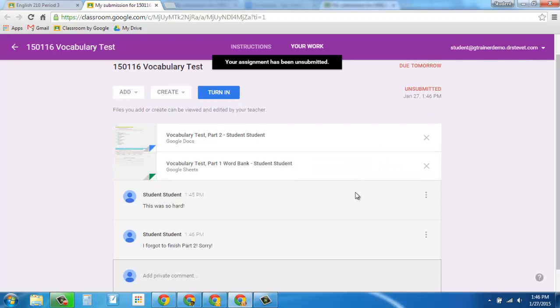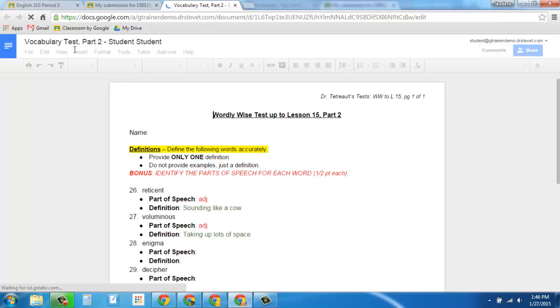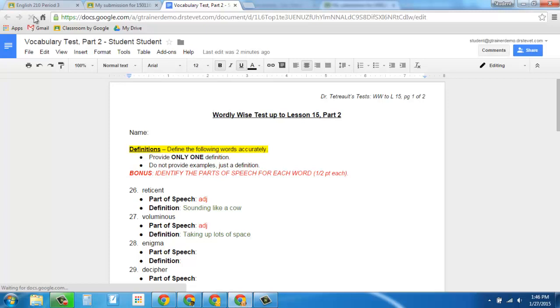So I can put my comment, and then I click unsubmit. And it's going to take about 30-45 seconds for that file to be unsubmitted. And my comments are appearing here for the teacher to see. No one else can see them but me and the teacher when I'm putting comments into an assignment. And when I try and open this file up, I waited just long enough, it looks like, that I'm going to have full editing access. Sometimes the first time you open it, it'll still be in view mode. If you just click right here for the refresh button, it will reset the page and it should open up with the editing permissions. So now I can go back, I can continue my test, I can continue my assignment, whatever it happens to be, and when I'm done, I hit turn in.